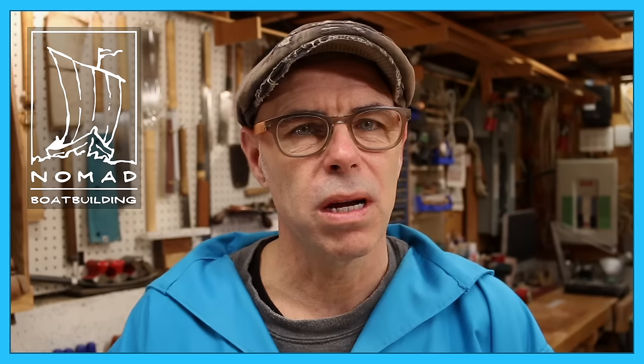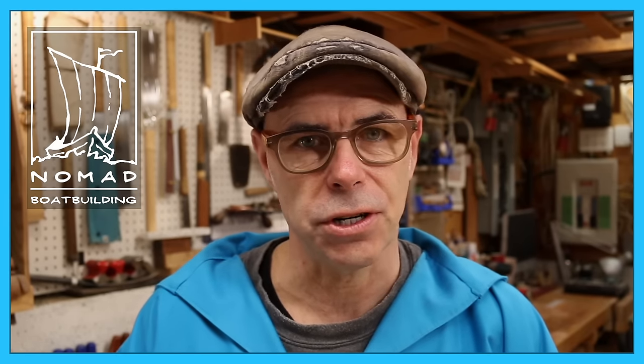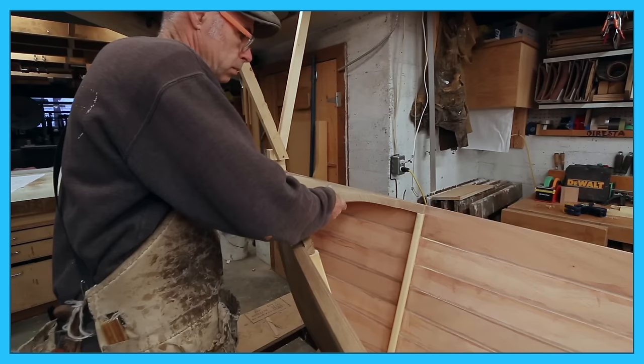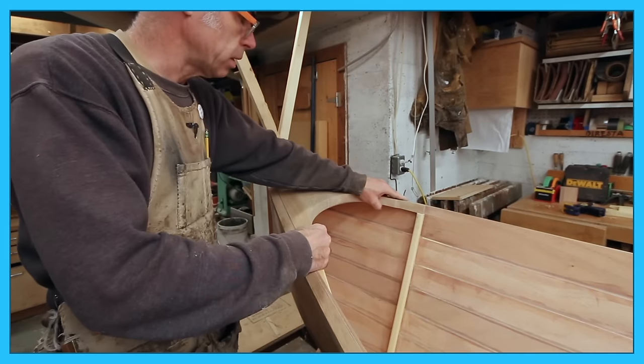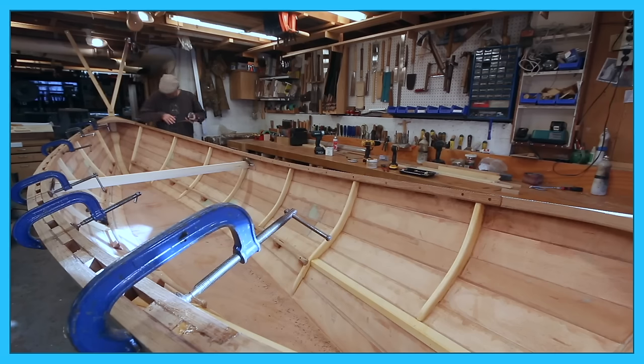We are back working on the shear structure of the Catalina Wherry. Just a quick recap of what the shear structure is. It's a bunch of components connected together around the shear to create greater stiffness, to add structure to the shear. So that's made up of the breast hook, which we dealt with in the last video. It's made up of the quarter knees, and those two elements are connected together by the gunwales, or the gunwales.